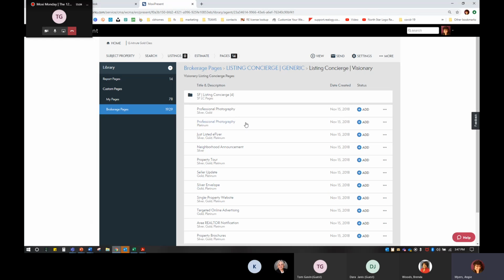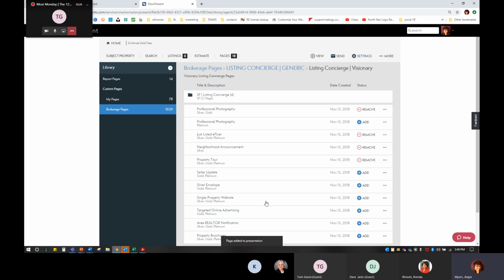So that also gives the virtual twilight photo, and the platinum also gives you the aerial shots as well. But I'm able to go in and I can add any piece of this that I would like. So let's say I'm doing a silver, I can add all of those here.